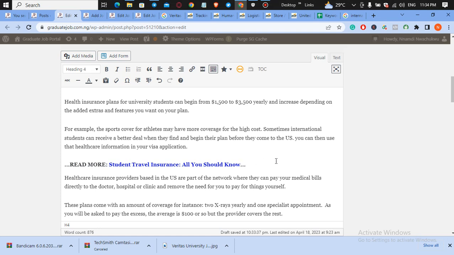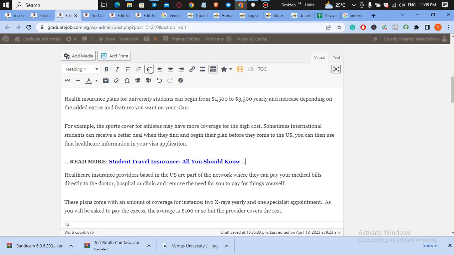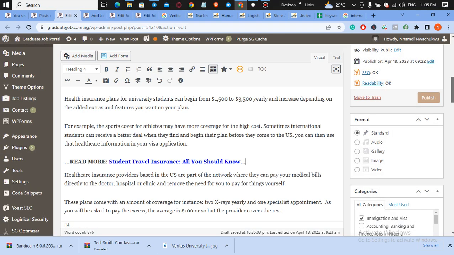All right, you can decide to use a block quotation. Block quotes will also make sense. It will make it readable, but let's leave it this way.